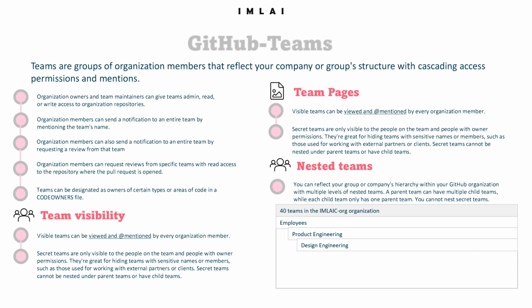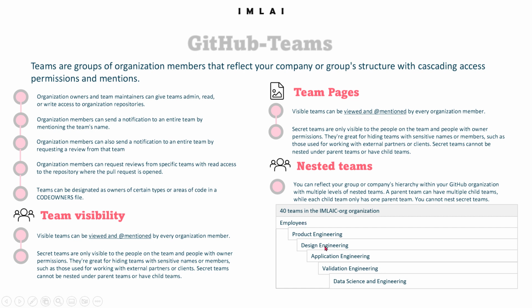In that, product engineering will have a sub team, that's design engineering. After design engineering, we will have application engineering, then validation engineering, and then data science and engineering. Basically these are the teams. These are all child teams of the employees parent team: product engineering, design engineering, application engineering, validation engineering, data science and engineering. All these are child teams of the employee team.